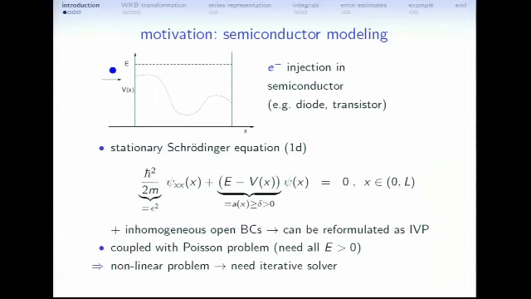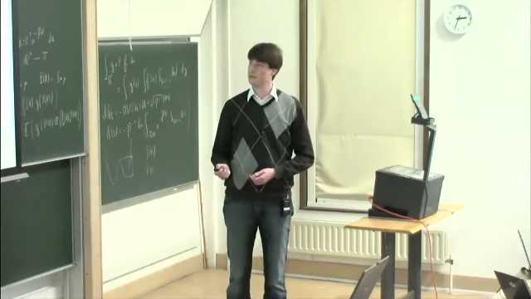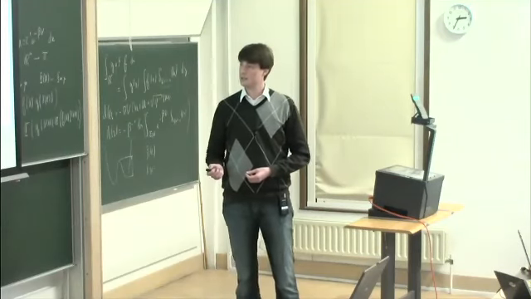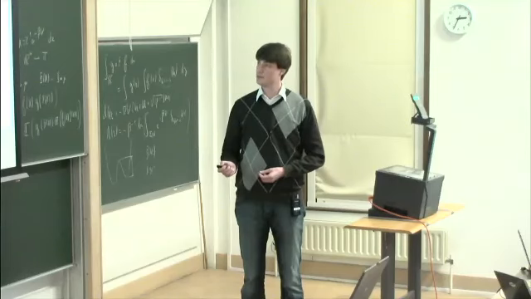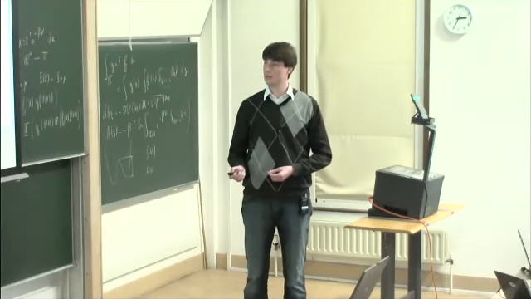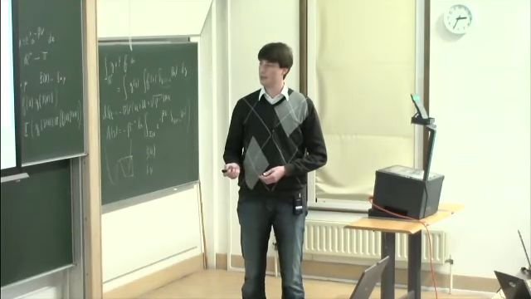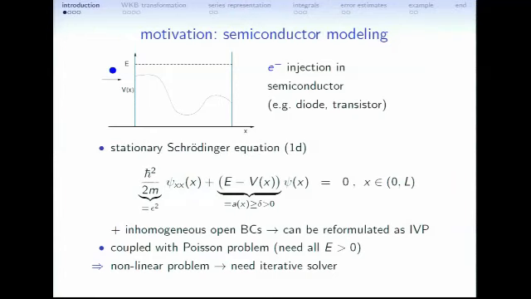Of course, solving only one linear ODE is not a numerical challenge today, but in application, this system, because we have to solve this equation for all energies, is coupled with the Poisson problem. Now you see this is a nonlinear problem. For this you'll need an iterative solver, and since for the right-hand side you have to compute almost all wave functions, you see that you need really an efficient method to solve these equations.